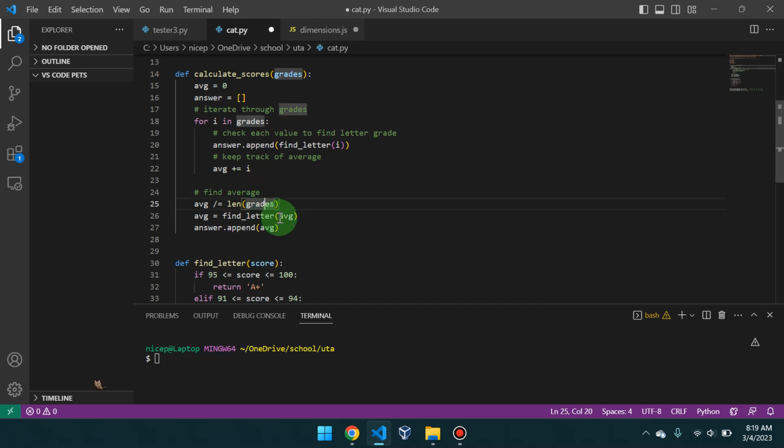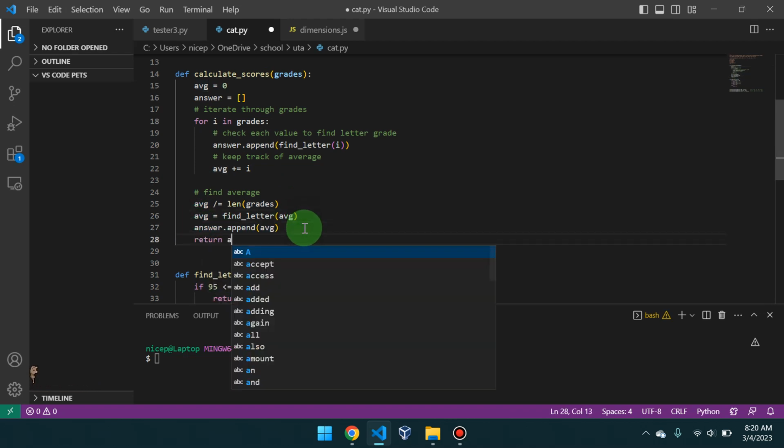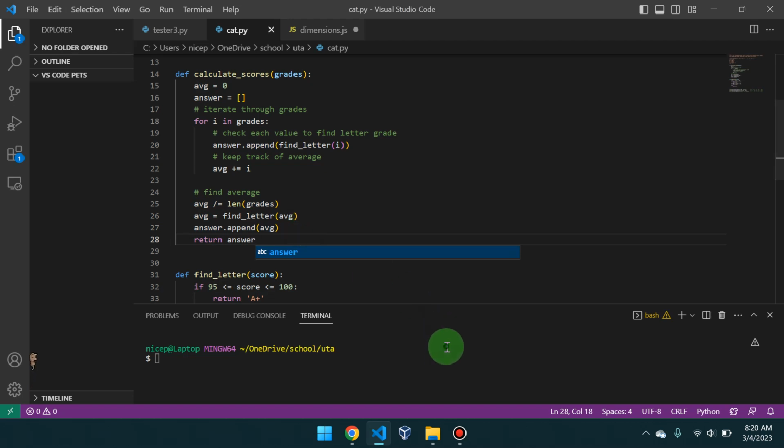So now I'm going to be reassigning whatever number this comes out to be, whatever the score is, it's going to be reassigned to a string or character, however you want to consider it, and stored into average. So now average is going to be that character, and then it will be appended to that, and then I'm going to return the answer. So let's go ahead and run this code.